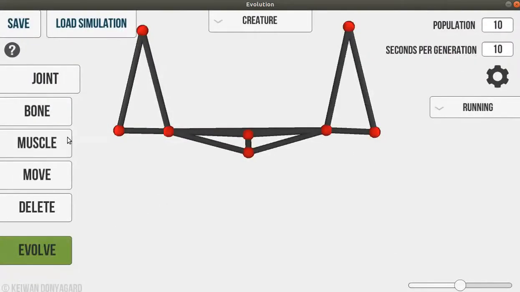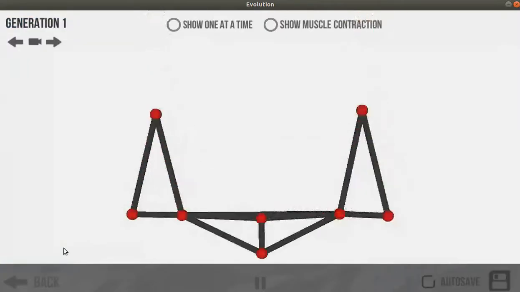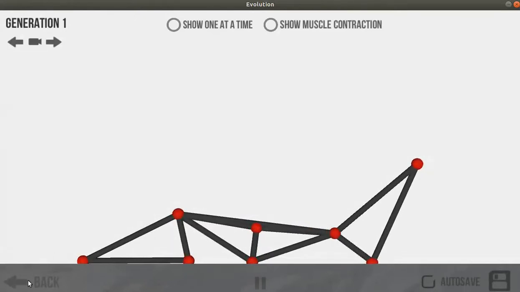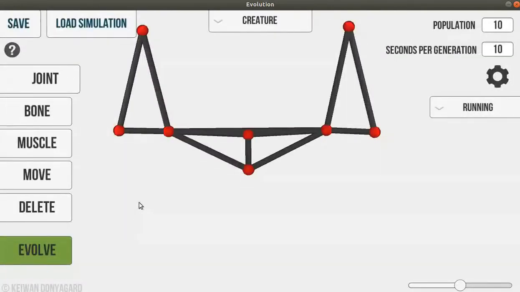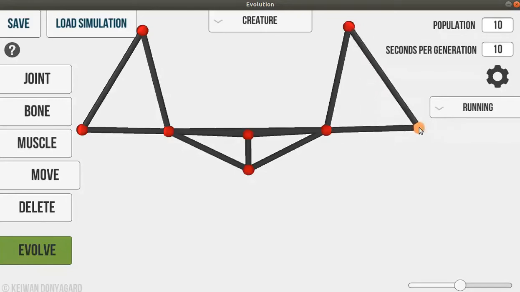Now I'm going to go back, and I'm going to make this a little more extreme and see if it's still able to do it. I'm going to go down about here and click it again. And well, that tipped over my triangles, but it did look like it did deform before it bounced. So I'm going to go move again, and I'm going to try to widen these triangles, these weight triangles here, just to try to keep them from falling over so easily. And try that one more time.